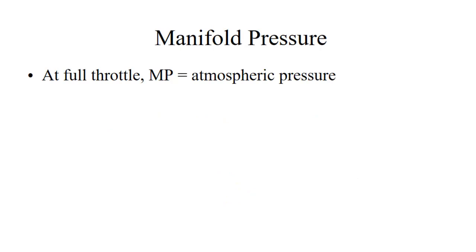So at full throttle, manifold pressure equals atmospheric pressure less about 2 inches of mercury for friction. So we measure manifold pressure in inches of mercury just like we do atmospheric pressure. And even with the throttle wide open, the carburetor, the venturi in the carburetor, and the bends and twists and joints of the intake manifold are going to result in a little bit of a pressure drop even at full throttle. So we're going to lose about 2 inches. So whatever atmospheric pressure is at full throttle, we're going to have about 2 inches less than that.